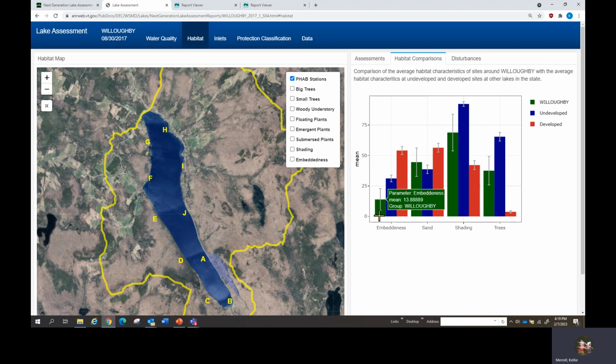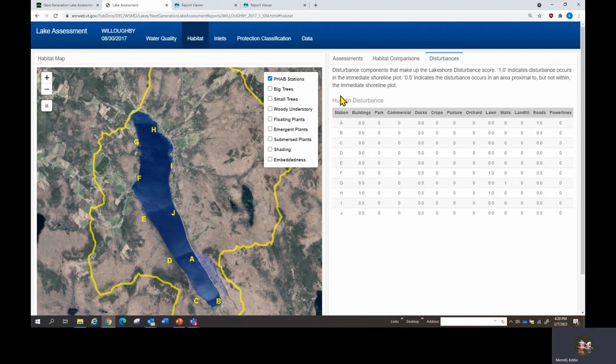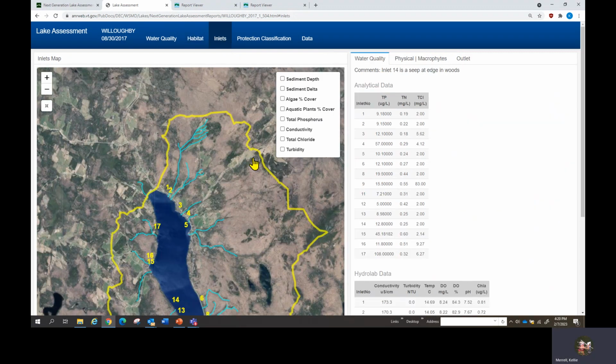And what we see here is that Willoughby tends to either be in even better condition than some of the undeveloped sites statewide, or it's certainly better than the developed sites. And finally, if you want to see the details that go into the Human Disturbance Index, you can find those numbers here.